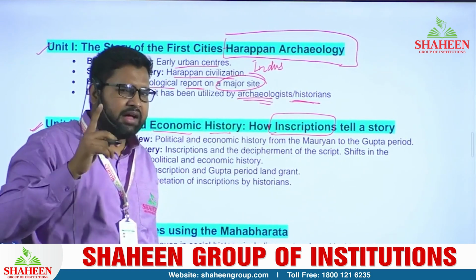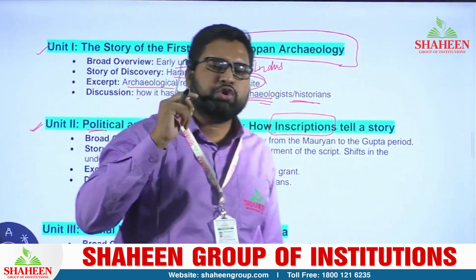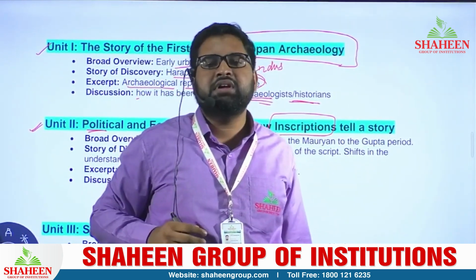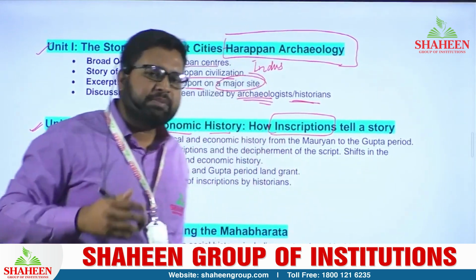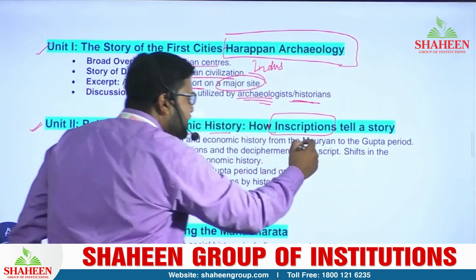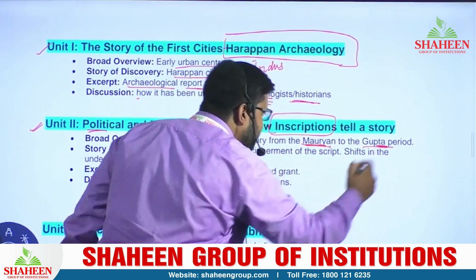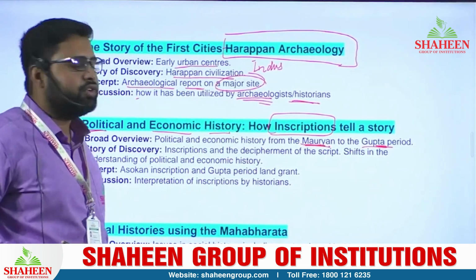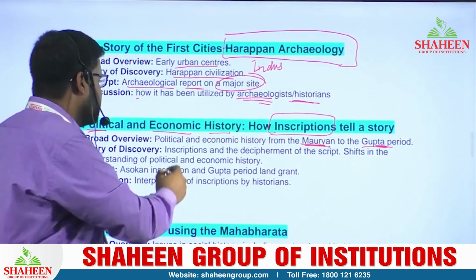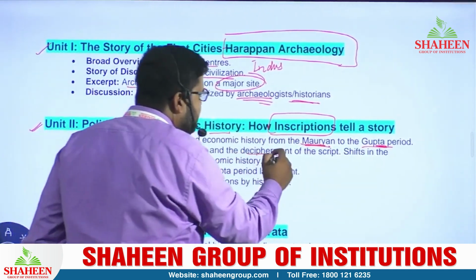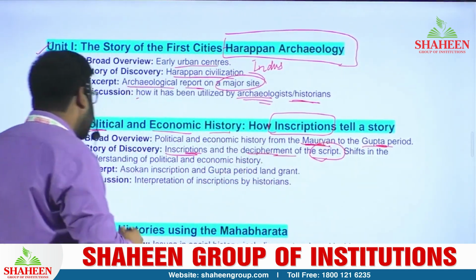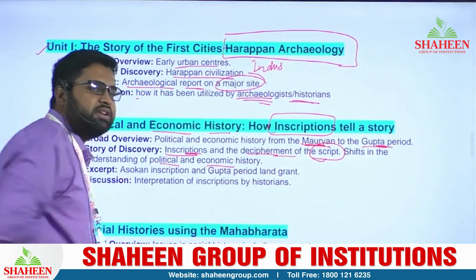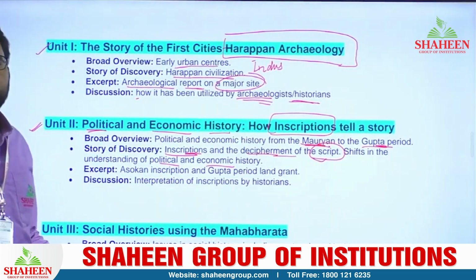You have an idea about inscriptions, that Ashoka was a great ruler who inscribed many inscriptions. From the Mauryan to the Gupta period, there are a lot of inscriptions which we will be studying in our classes. So, inscriptions and decipherment of the scripts, we will see what the shift in political and economic history is. All those things will be covered in our lectures.